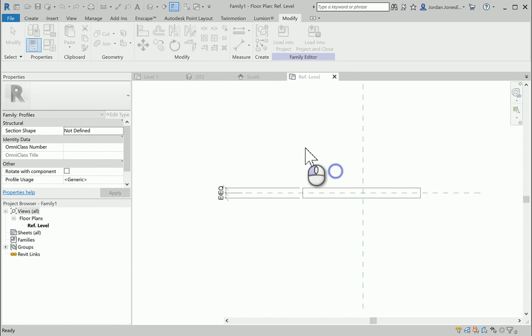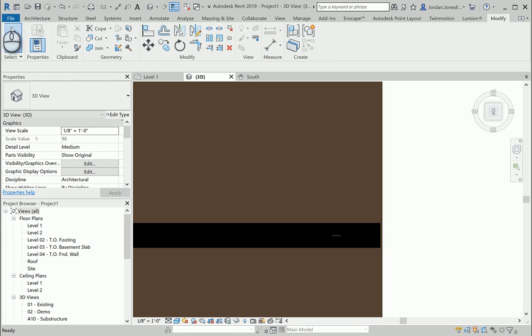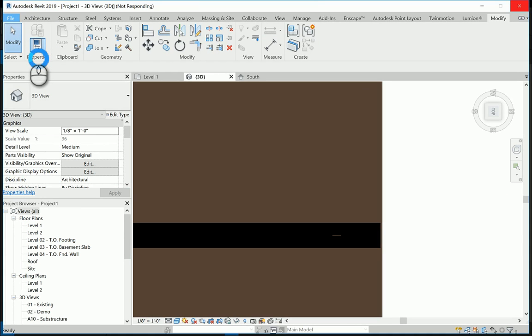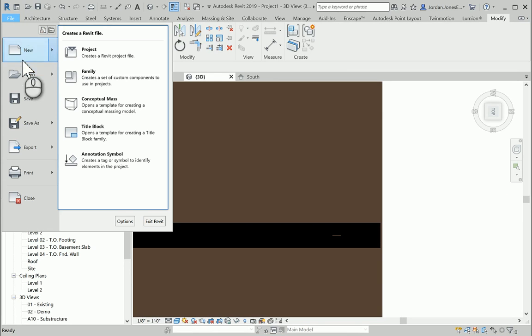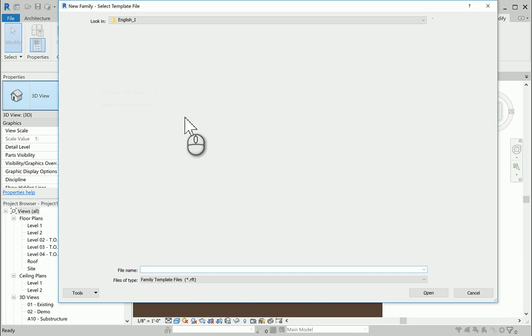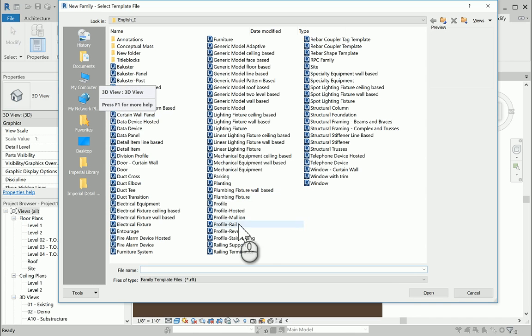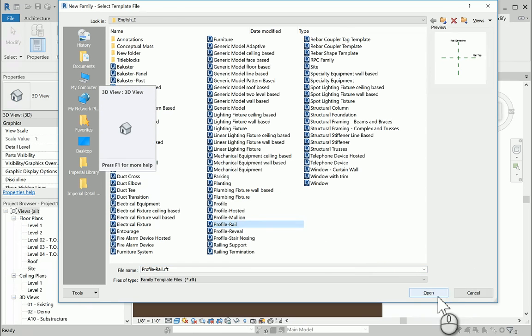So what you're going to do is you're going to come into here, File, New, Family, and you're going to do Profile Rail, just like that.